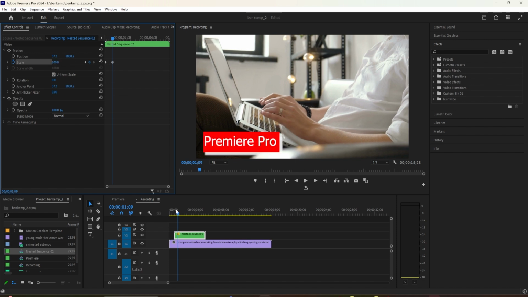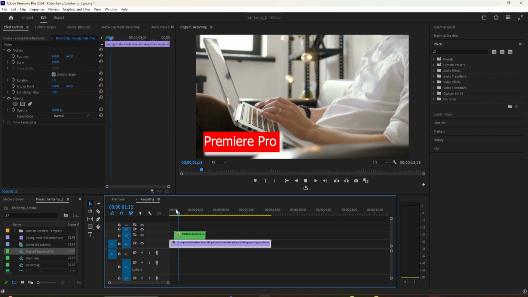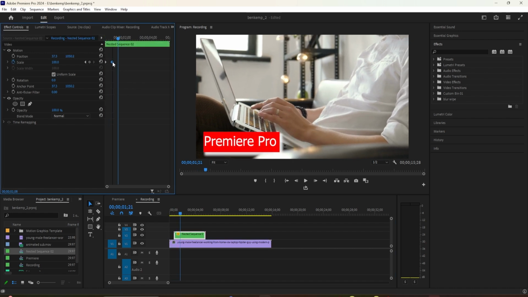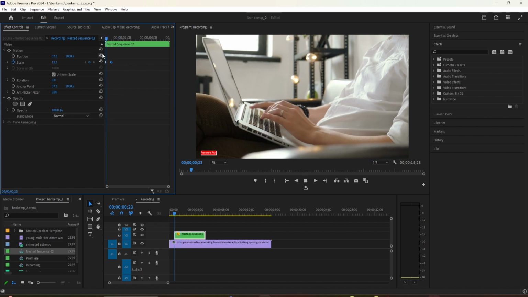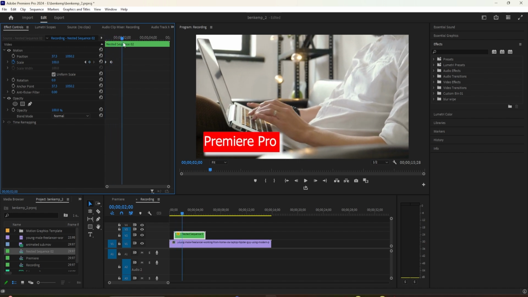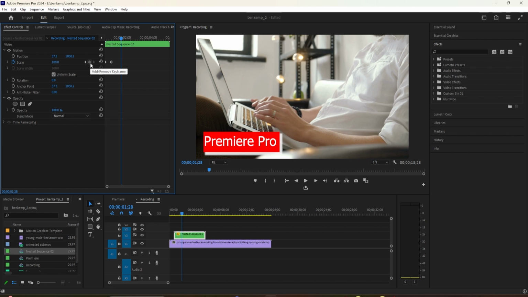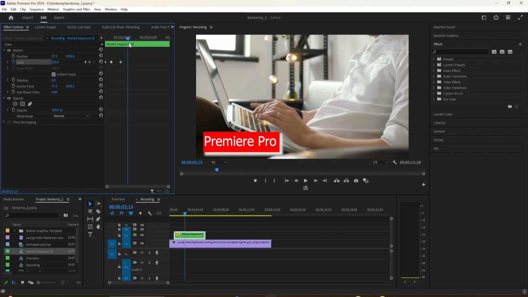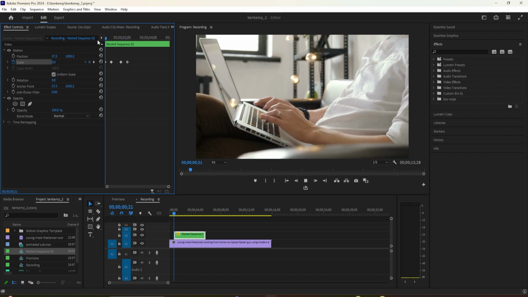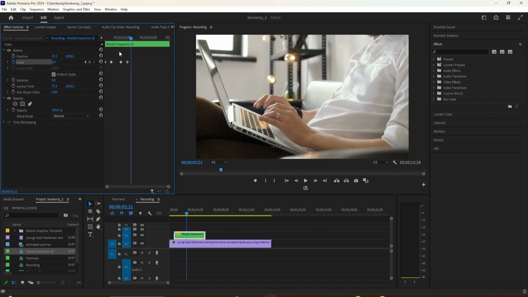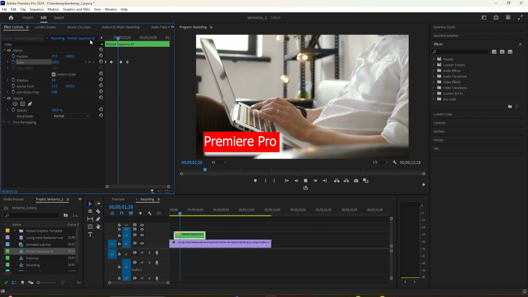Okay, this animation looks good, but you're probably going to want to animate it going off screen too. Move the time head to where you want the color box to go off screen. Click on the hollow circle between the two keyframe arrows to create a third keyframe. Move the time head a little further down. Change the scale value to 0 to create an ending keyframe. Alright, and now when I play this back, the color box animates off screen.